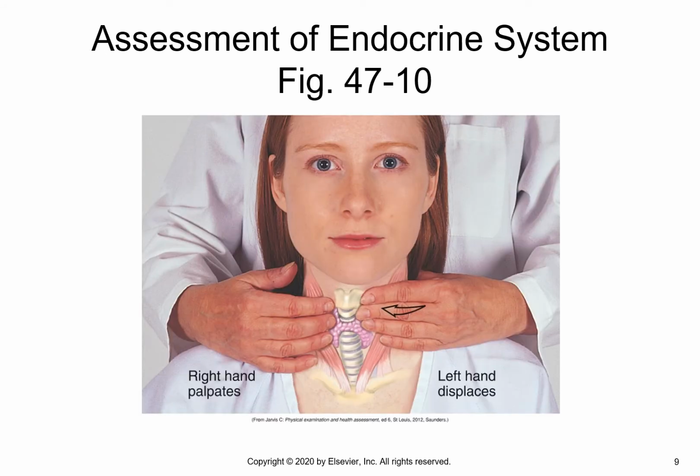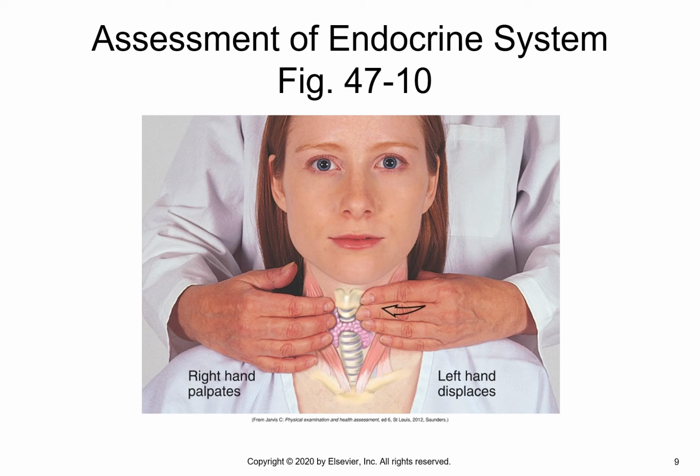When you perform palpation for a goiter or just palpating the thyroid, you're going to use a posterior or anterior approach. For the anterior approach, you're going to stand in front of the patient with the patient's neck flexed. Place your thumb horizontally with the upper edge along the lower border of the cricoid cartilage. Then move your thumb over the isthmus as the patient swallows water. Place your fingers laterally to the anterior border of the sternocleidomastoid muscle and palpate each lateral lobe below, while the patient swallows water.